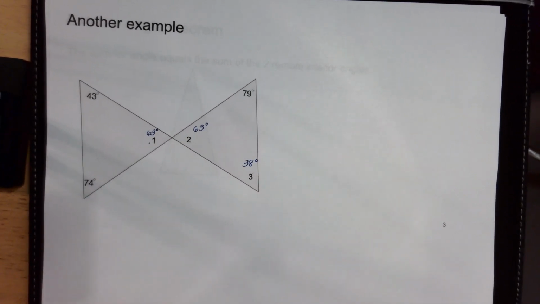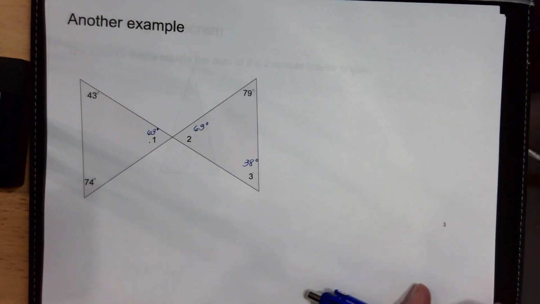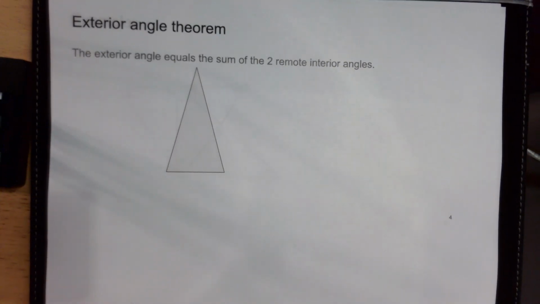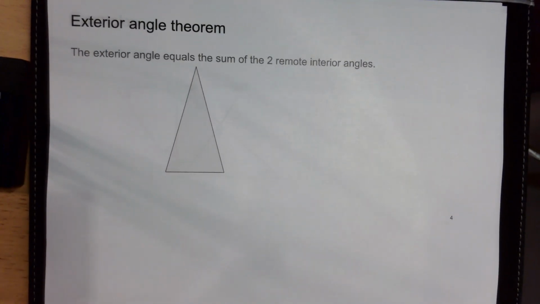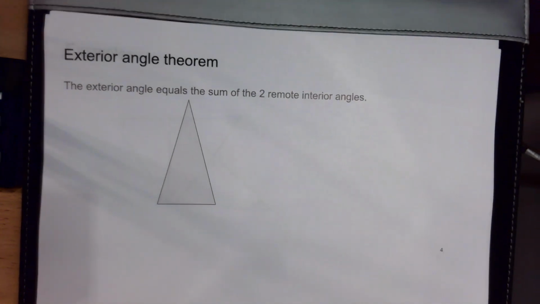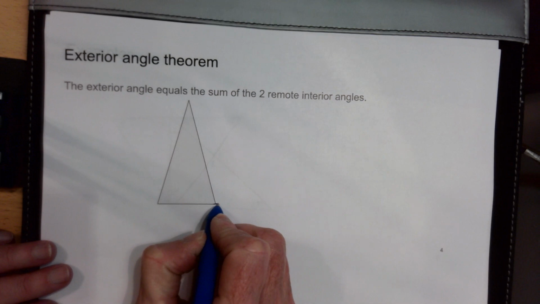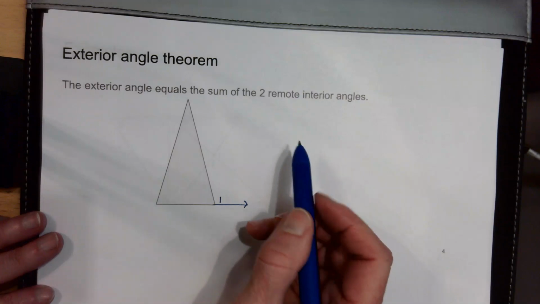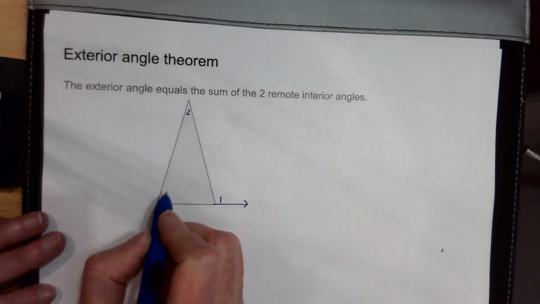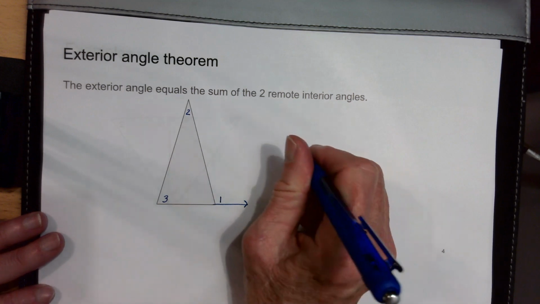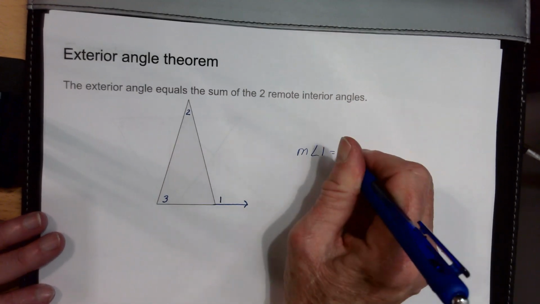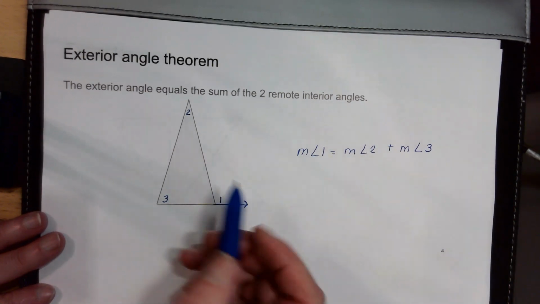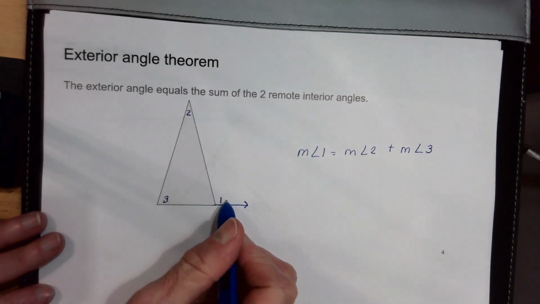So you know what you know, things like vertical angles are always equal, and the sum of the angles in a triangle are 180, and that allows you to do those type problems. Then you have something called the exterior angle theorem. An exterior angle is what I get when I extend any of my lines. So this angle, angle 1, is equal to the sum of the two remote interior angles. So the measurement of angle 1 equals the measurement of angle 2 plus the measurement of angle 3. So if I know those two angles, I can learn this angle.